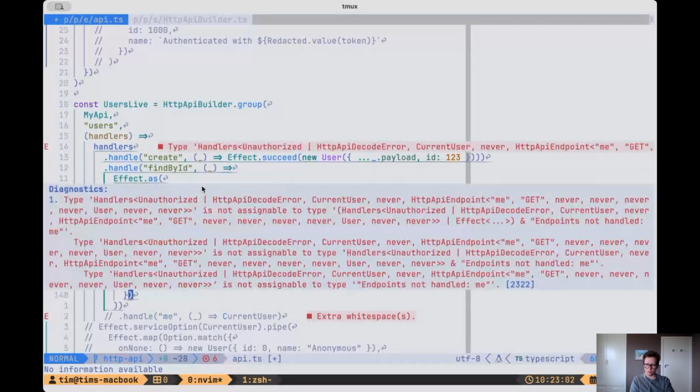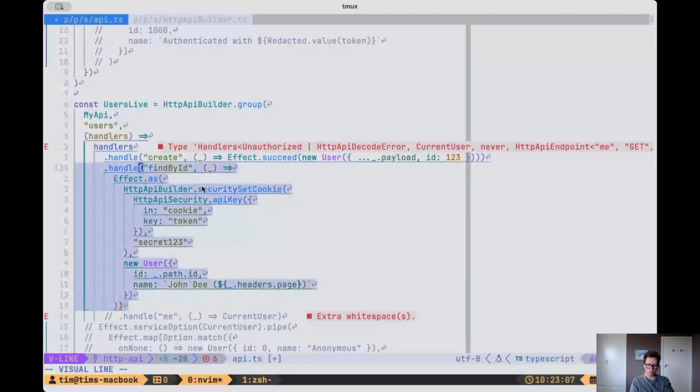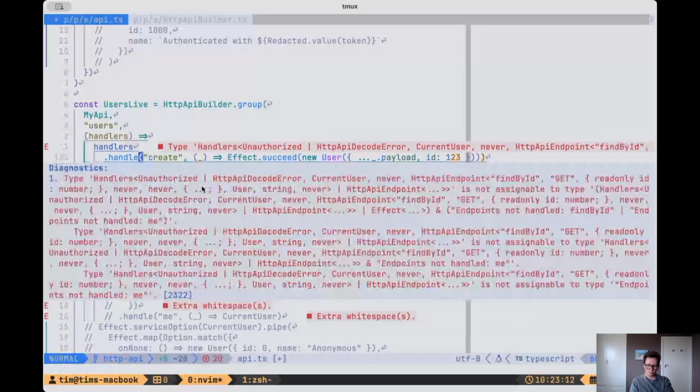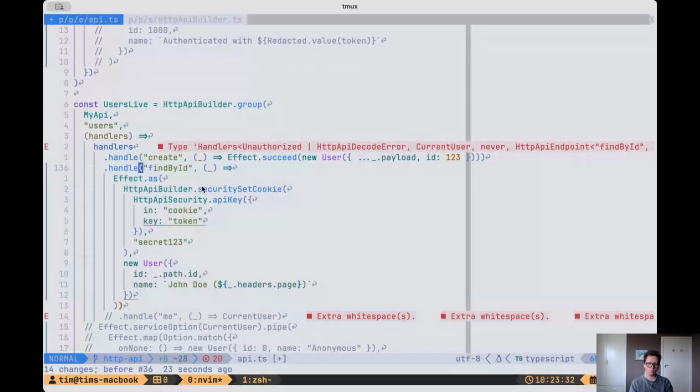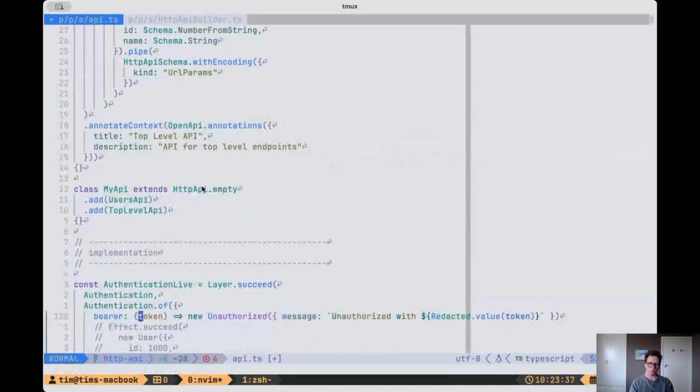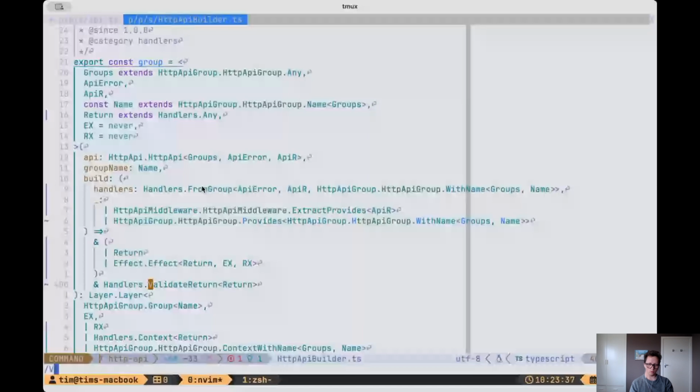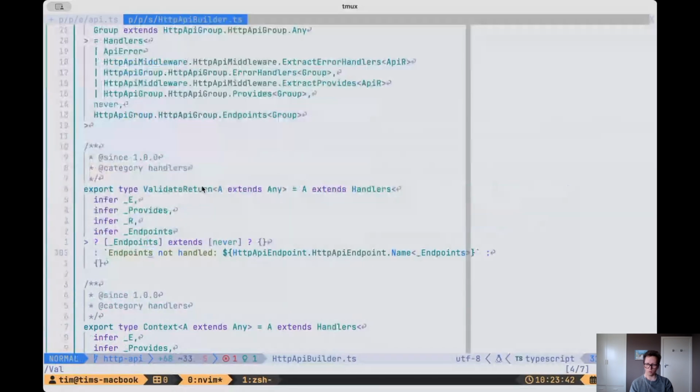It's a nice error message. Endpoint not handled: me. Endpoint not handled: from ID. Endpoint not handled: me. Okay. I think we need to improve that error message quickly. Say endpoint not handled.